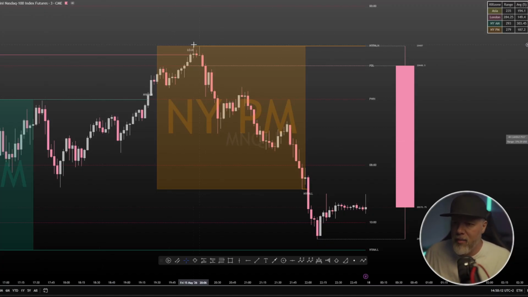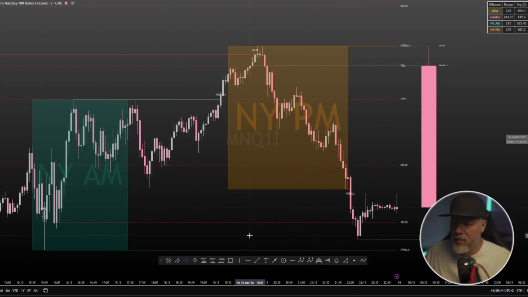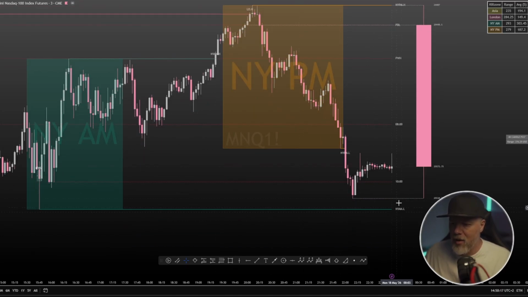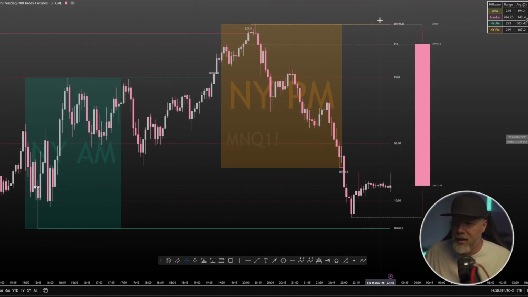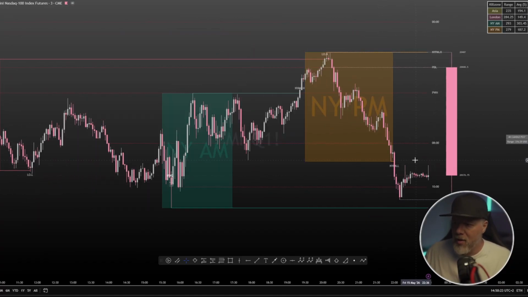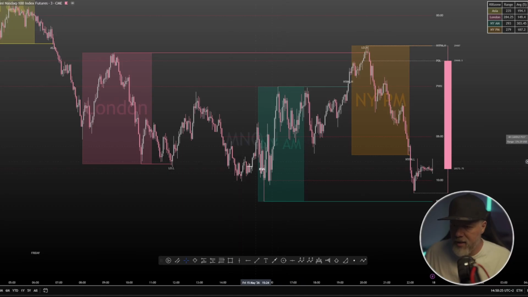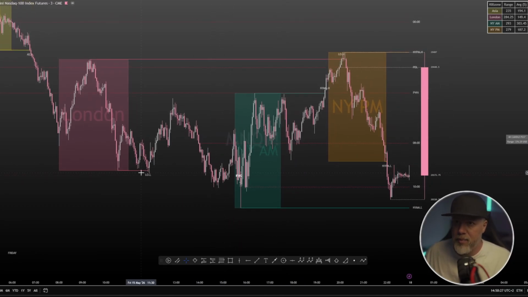So right here we have equal highs. We're going to assume that once we come down and take the lows of New York, that we could potentially come up and take out the previous PM highs. There's also, if we have a look at this, I just showed you this example prior, the London lows, the London highs, the New York sweeps those lows and then comes up and sweeps those highs.